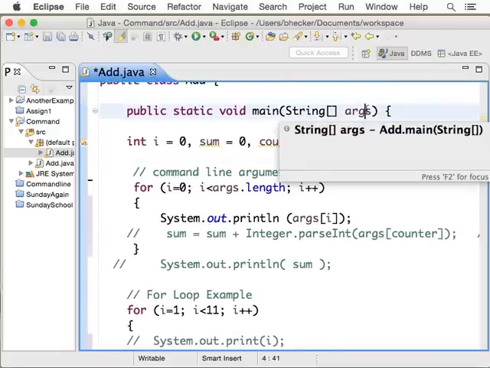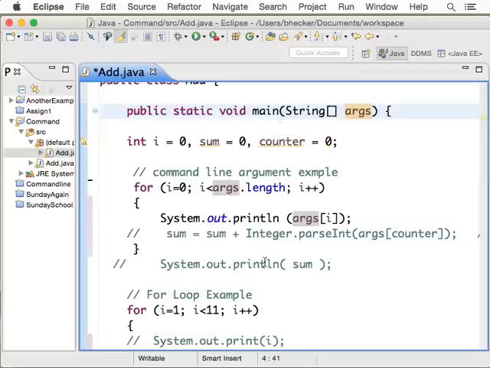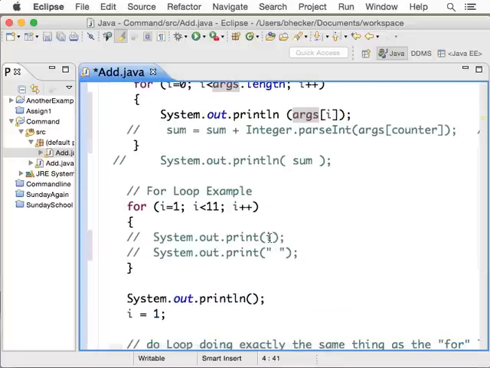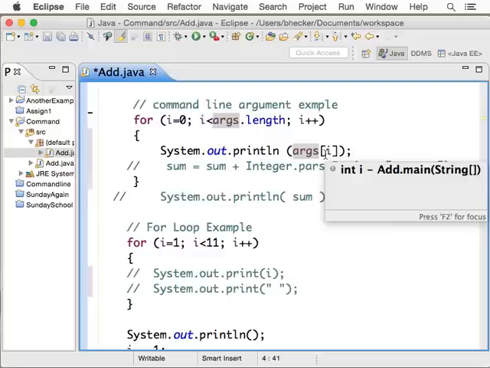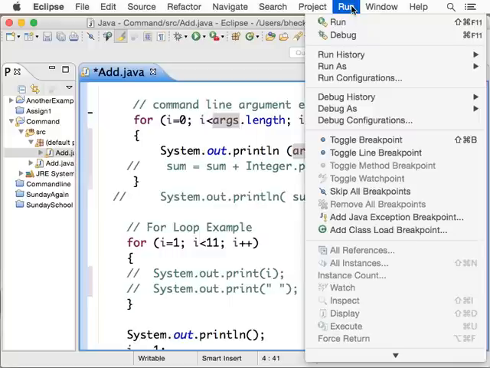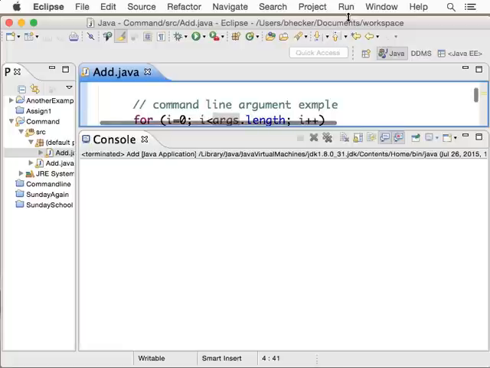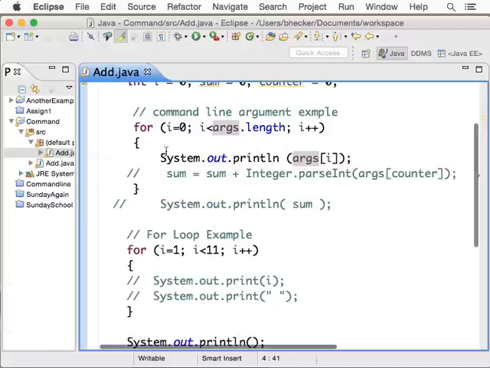Arguments is a string array that's going to come through the command line arguments. System.out.println(arguments[i]). Well, i is this one. It's the same thing we were doing down here, printing out i, but now we're using i as the index value for the string array that we're taking in on the command line. So let me just do a little test here to make sure it runs, and it does, but it didn't give i any values.